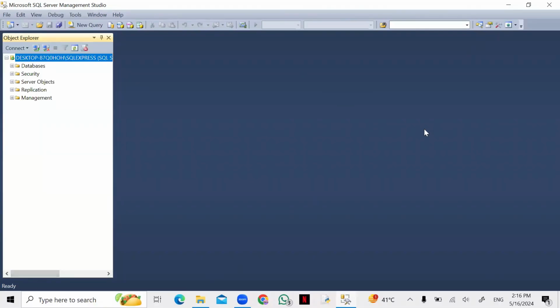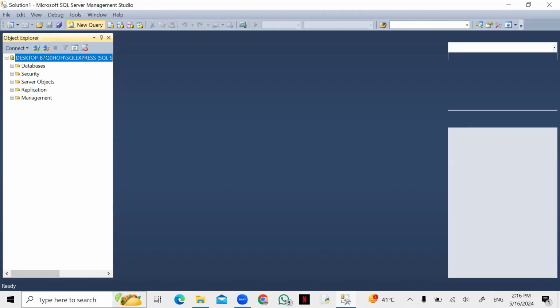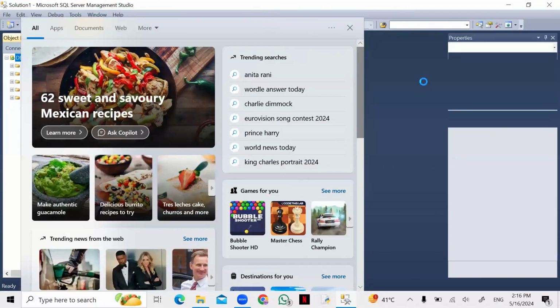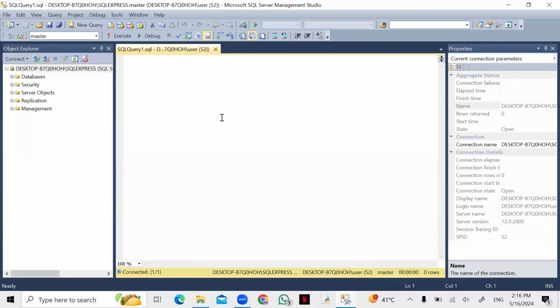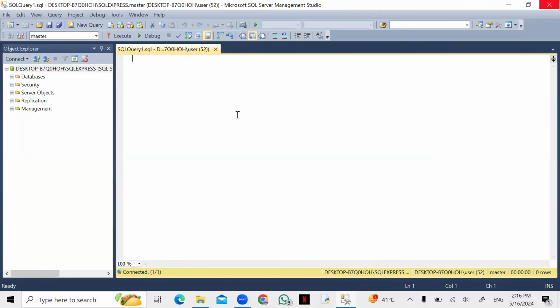And here, as I have already specified, you will not be getting a query editor. To get the query editor, you will be clicking on new query. And here is your query editor. You are good to go. If you want, you can close this box. And now you can write your command.